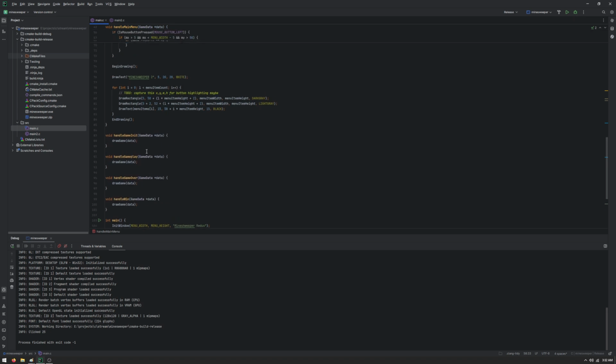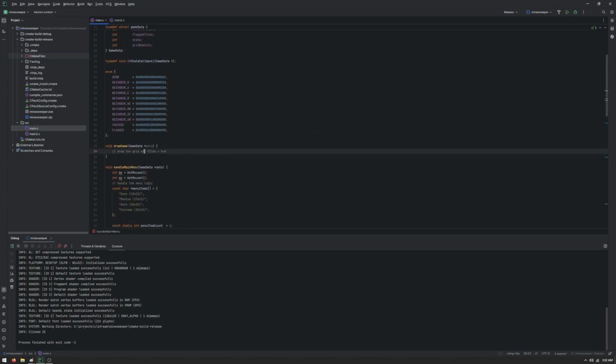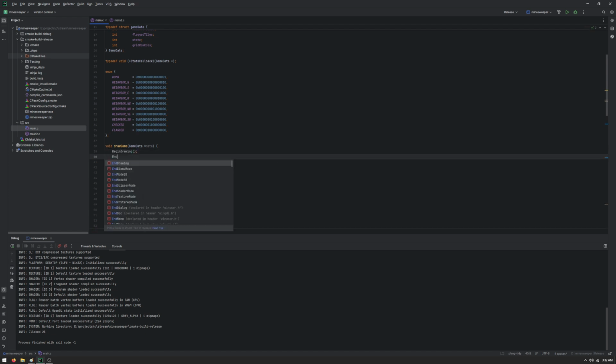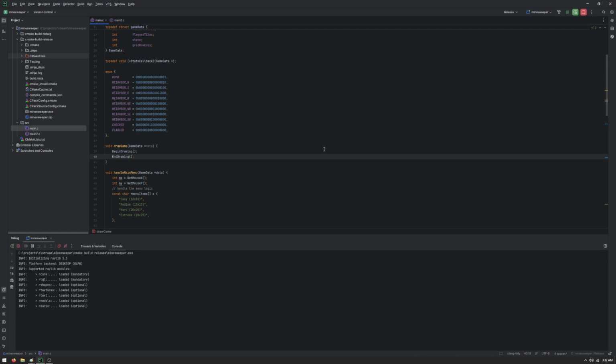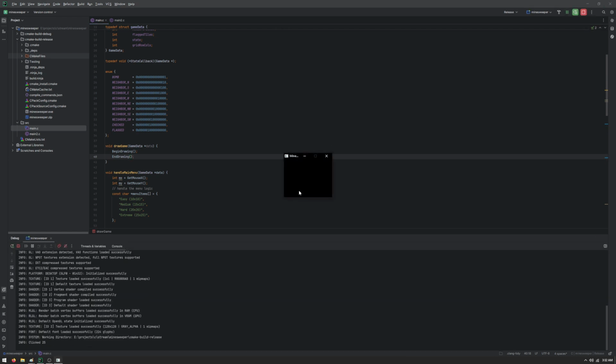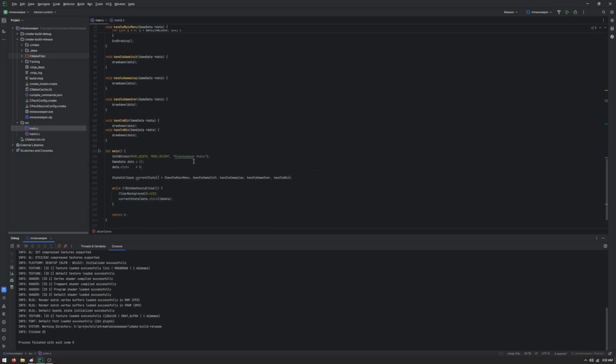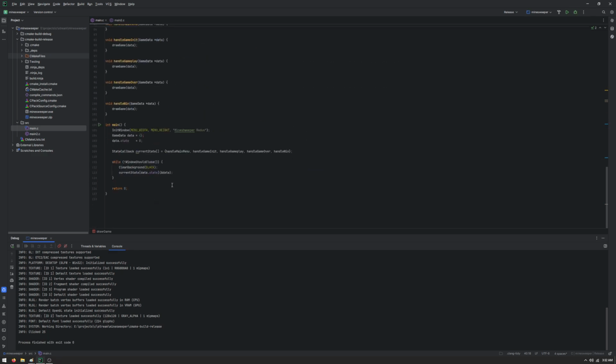The next state is draw game. First thing first, draw game, begin drawing and end drawing. Okay, great. Oh, see, escape worked that time. That's weird.